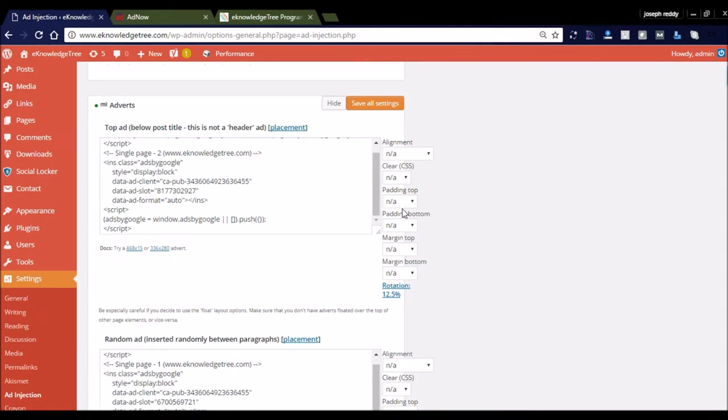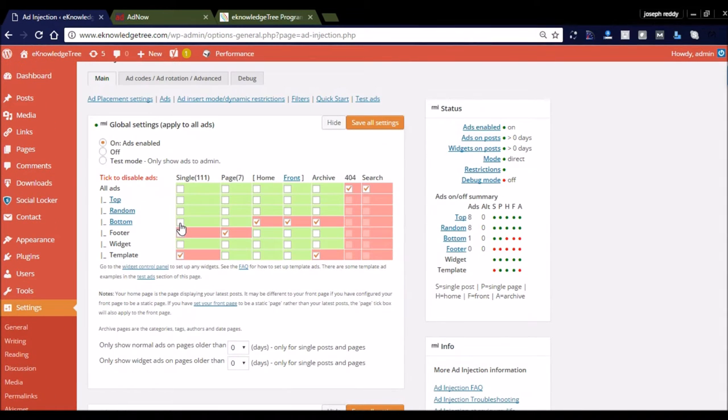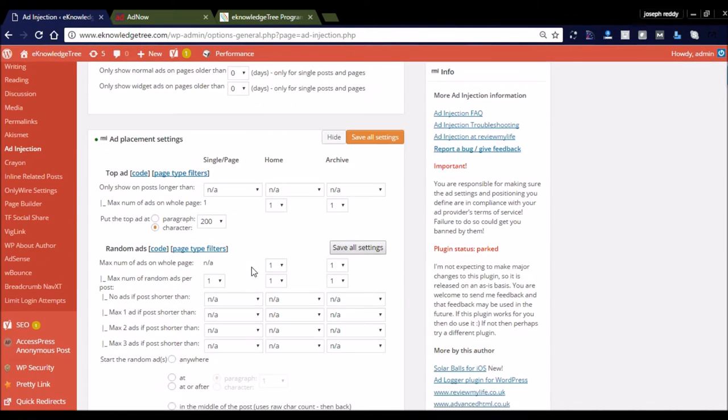When you save and turn on the checkboxes, where the ads need to be displayed. Currently I am displaying on the single page and the pages, I am not displaying on the home page and front page. Like this, you can select and check. When you check the checkbox, the ad will not be displayed. So the checkboxes which are showing checked are not displaying ads. The remaining all I am displaying. Like this, you can integrate.